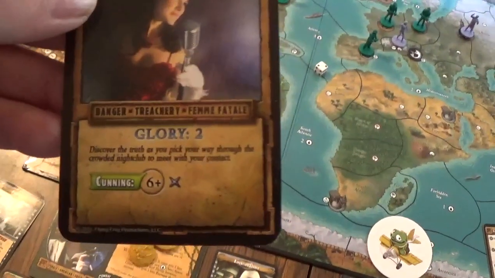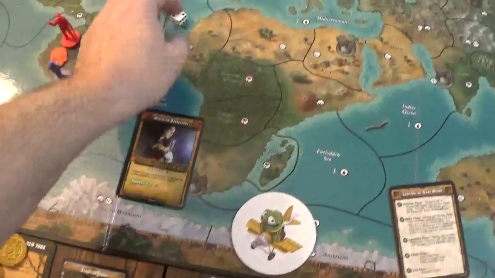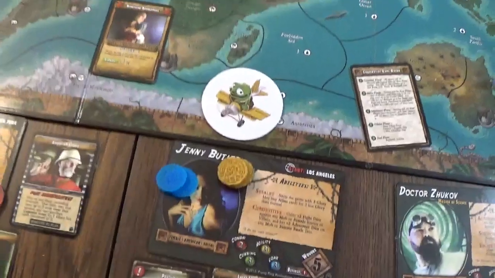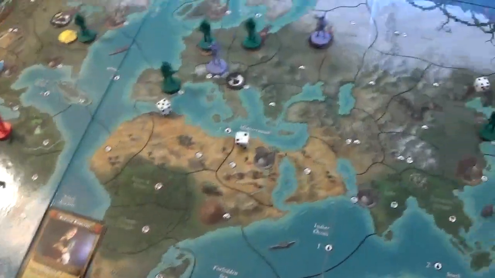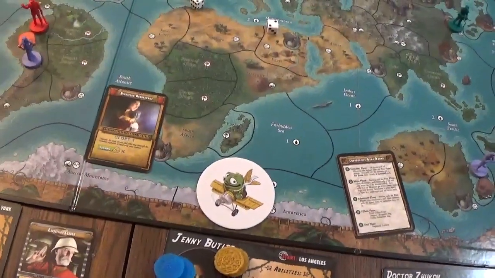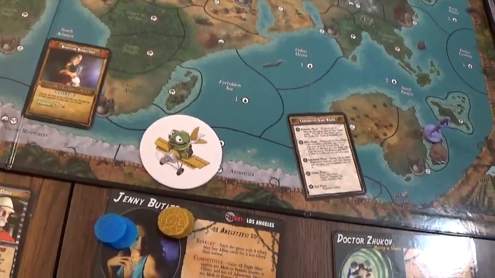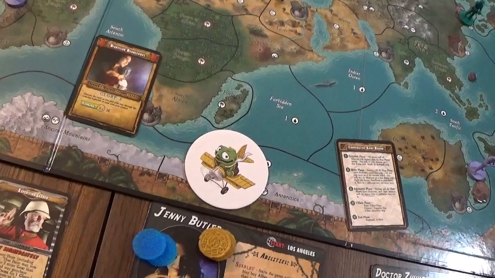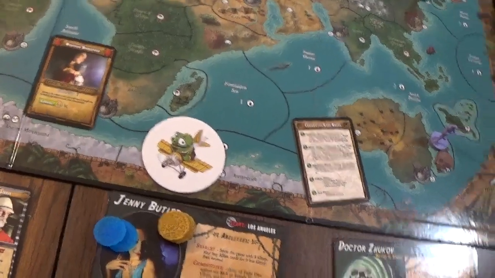Nightclub rendezvous. Discover the truth as you pick your way through the crowded nightclub to meet with your contact. We got to get a cunning of 6. It's cunning of 3. We need 6. We did not get it. Okay, I can activate that, which we're going to have to do.